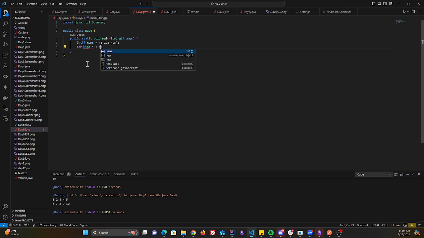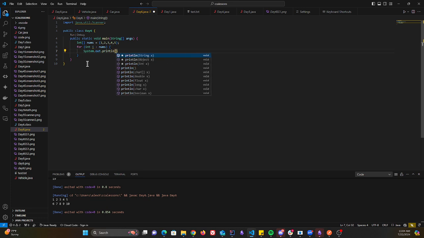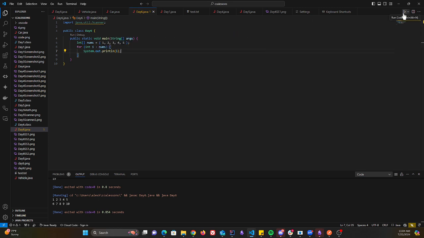That's the syntax, and then System.out.println(i). So basically i represents a single element in nums. It doesn't represent the index that you're trying to get. It represents the actual element. So you remove the part where you'd have to get nums[i] from the equation. You remove that part of it.